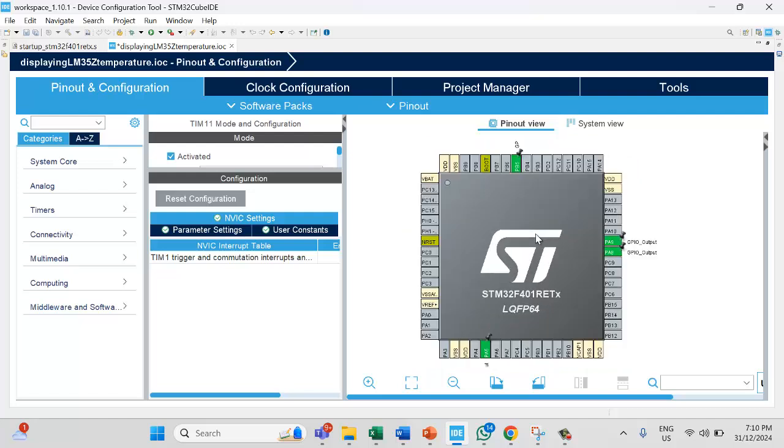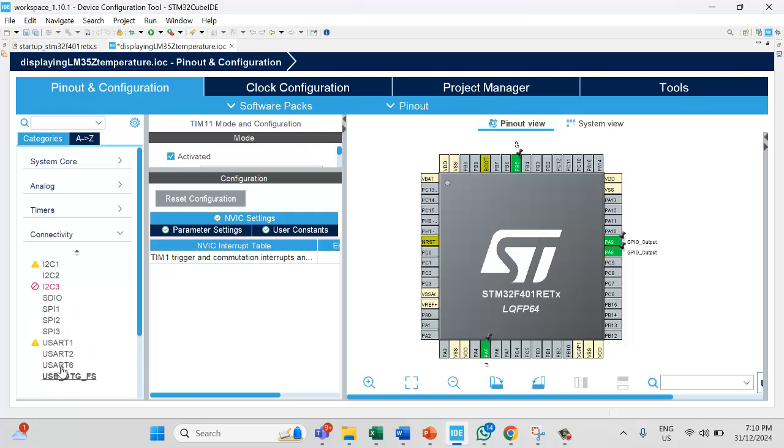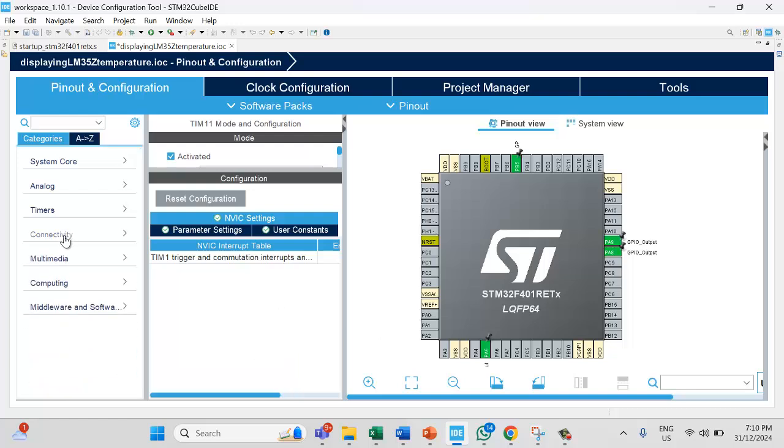If you want to compare with the real analog channel, what's inside the analog channel, you can publish it to your serial port, and at the same time publish it to your 7 segment, so you can see the difference between them. That one you need the connectivity. You need the USART2. But no, I'm not going to show you that.